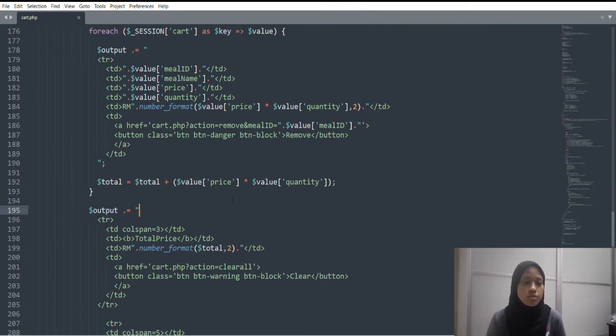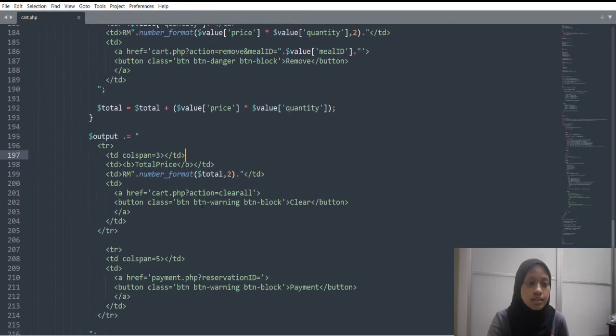This total price is multiplied by the quantity. The customer may have chosen more than one of the same meal, maybe 1, 2, 3. We calculate that here, and to sum up all types of meal, we use the total price shown here.